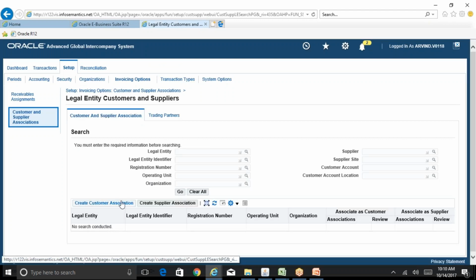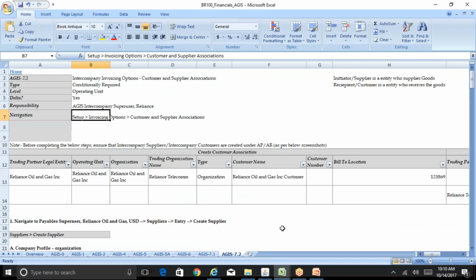So first thing what you need to do is click on. Okay, before I do that, first I'll delete them, and then I'll show you how to create that. Because if it's already existing and I try to create, it will throw an error message. Just give me a minute.